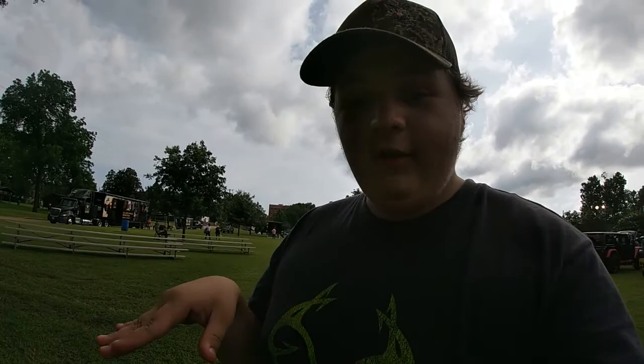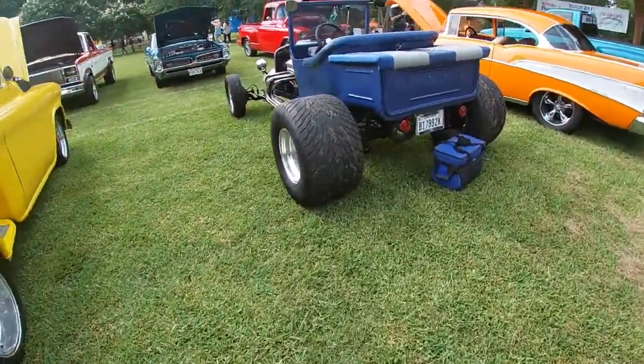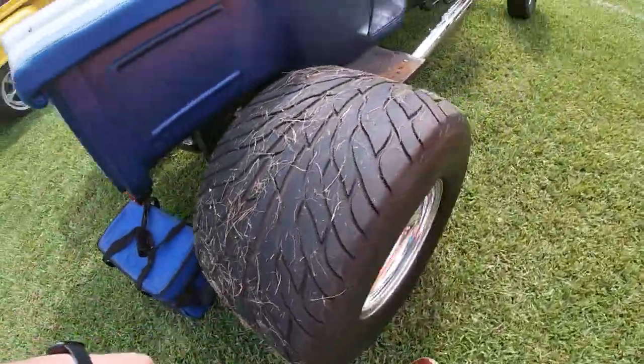All right, guys, so we just had a judge come and talk to us, and he voted us for best motorcycle. So far we got one vote. That's pretty damn good. I don't know how many judges there are, but there's a bunch of nice vehicles, and we've had so many conversations with this bike. I haven't had time to film much. We had about 25 people already stop by and ask this question, so I'm getting what film I can, guys. Those some fat tires.